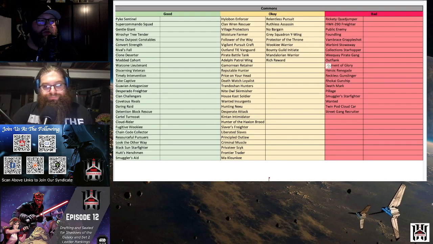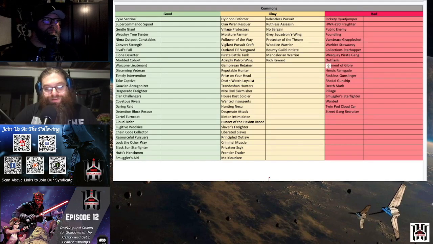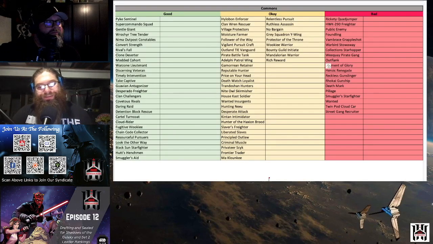Like those Cartel Turncoats. I don't think any of us like them, but I'll tell you what, when you're sitting down at a board and going through your drafted sealed and you're like, I got 3 of these, I think I might go ahead and play that type of deck because they're just that good in this format. I like the Cartel Turncoats outside of sealed and draft as well, because the 1 cost 2/3 body with the downside of your opponent drawing a card is worth it.